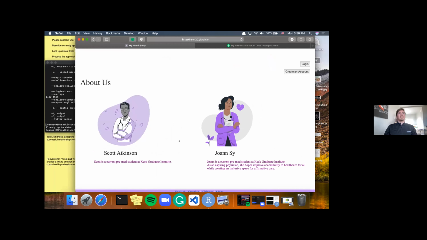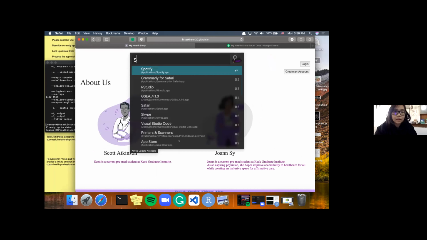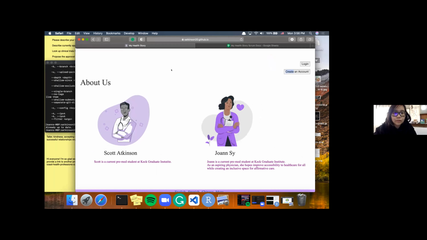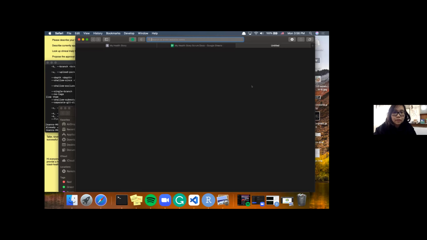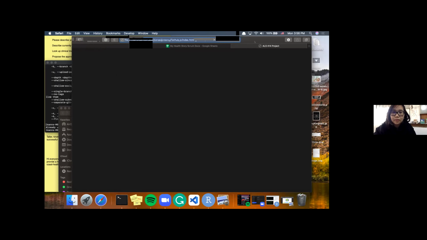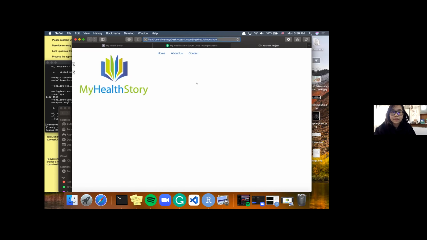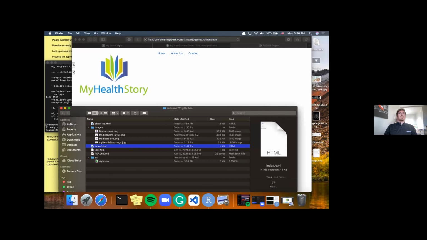But then when I open this one, it shows up like this. Okay, so this is the index file. Could you go back to your terminal?